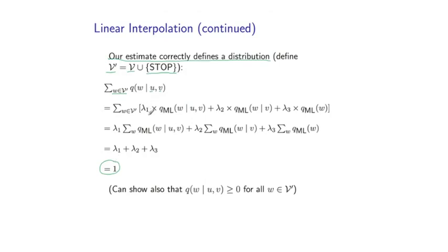So here are the steps in proving this property. What I've done here is substituted for Q the expression I just showed you on the previous slide. So this is the interpolated estimate. I have lambda 1, lambda 2, lambda 3, these three parameters dictating the relative weight of the three estimates. And I have my three maximum likelihood estimates, the trigram, bigram, and unigram estimate. The first thing to notice is that these lambda parameters do not vary as W varies. So they can be brought outside the respective sums. I have lambda 1 times sum of W here, plus lambda 2, I have a sum of W here, plus lambda 3 times sum of W of the unigram estimate.